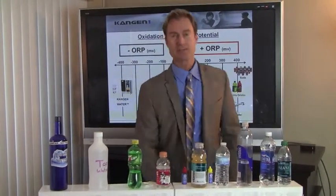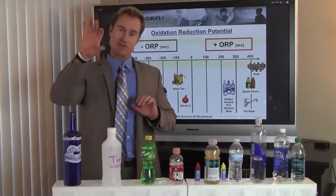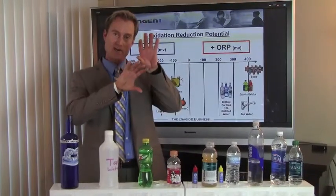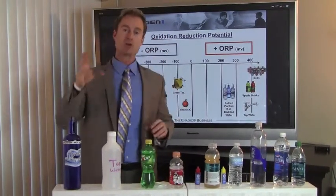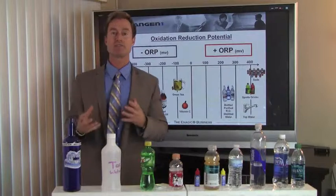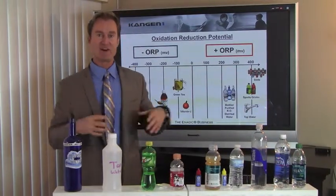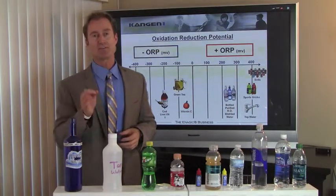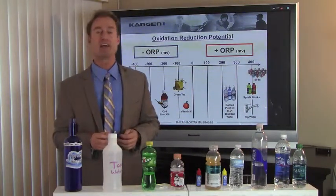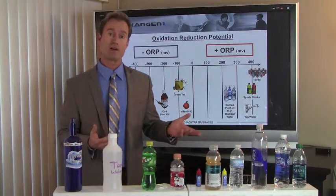Now what it's actually doing is taking an H2O molecule, cleaving off a hydrogen, and creating a negative bond around the HO that's left, which is called the hydroxyl. That basically goes throughout your system, picking up positively charged free radicals that cling to it like a magnet. Now, one free radical can kill 2 million healthy cells in a minute, and the average cell of your body gets attacked 15,000 times a day by free radicals. So that's why you want to drink a lot of this water.